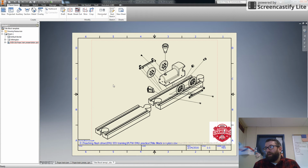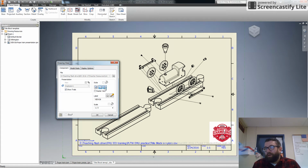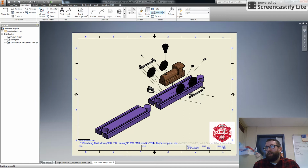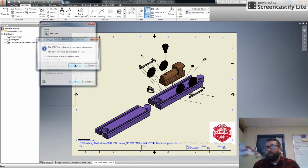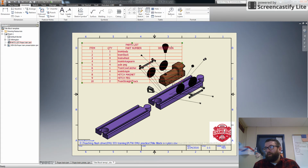Now, you'll notice that it comes in as an outline view, which we don't want in this case. So I can go over here to my browser. I can go to Edit View and click on Shaded, then click OK, and then everything turns to color. So the next part of this is going to be to annotate it. And I want a parts list. So I go to parts list and I select my train assembly document. And all those things look okay. So I hit OK. And then my parts list comes in. And as far as where to place it, we'll just place it right there for now.